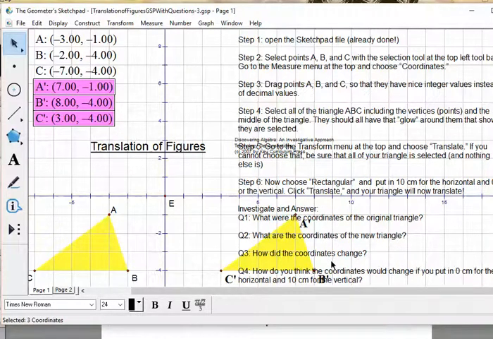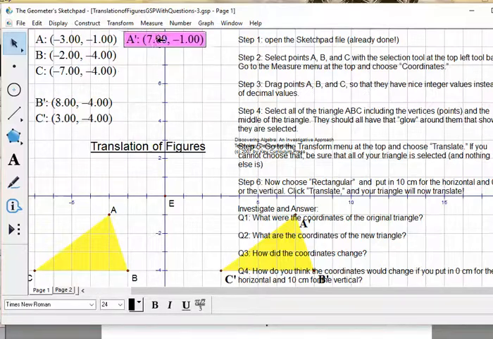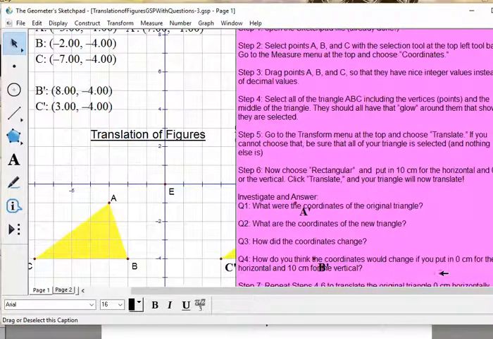Question 3 says, how did the coordinates change? So if you look at A and A prime, one part of that coordinate changed, either the x coordinate or the y coordinate, and you have to say by how much. Question 4 says, what do you think would happen if you put 0 in for the horizontal and 10 for the vertical? And you can try that if you want.